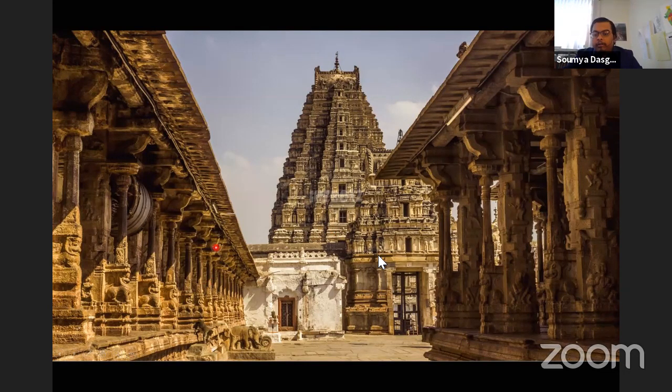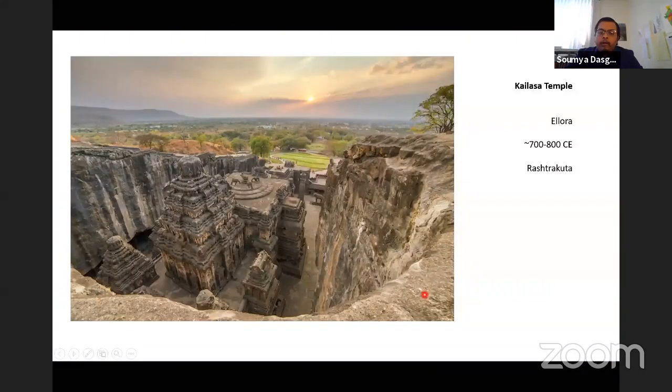And you can also see the reflection of the patronage of the dynasties in how these spaces are articulated. And of course, maybe all of you, or I hope most of you, are familiar with this example, which is from Ellora. This is a rock cut temple. It's a huge temple. It's very famous. But again, to appreciate it even more, we should understand that this is a rock cut temple. The entire temple is cut from one single piece of rock, and it's around 700 to 800 CE.